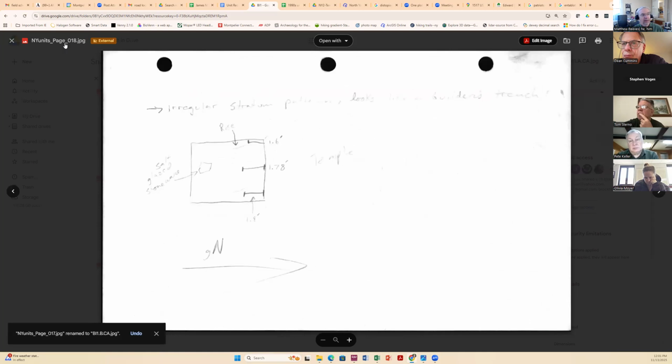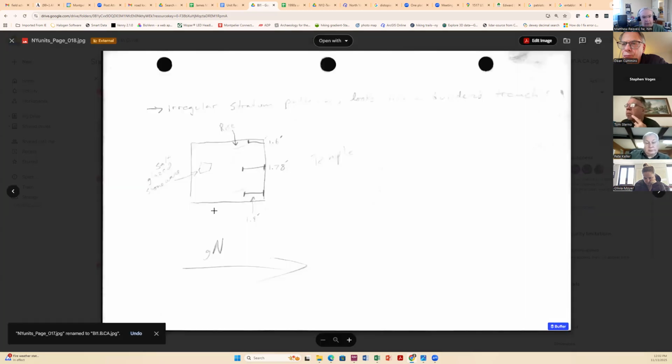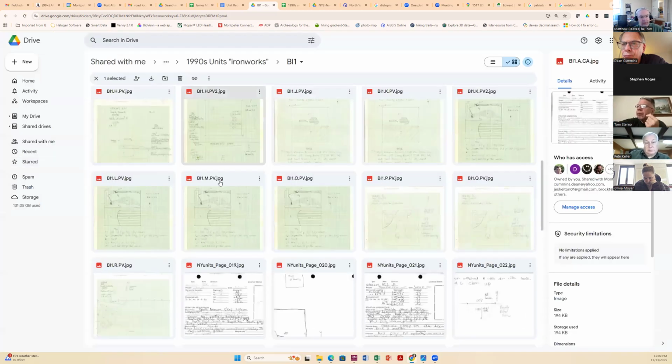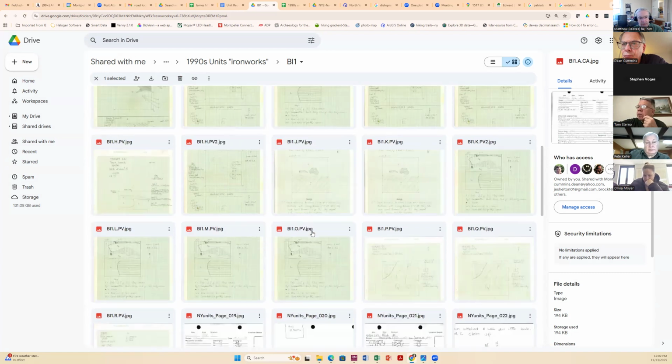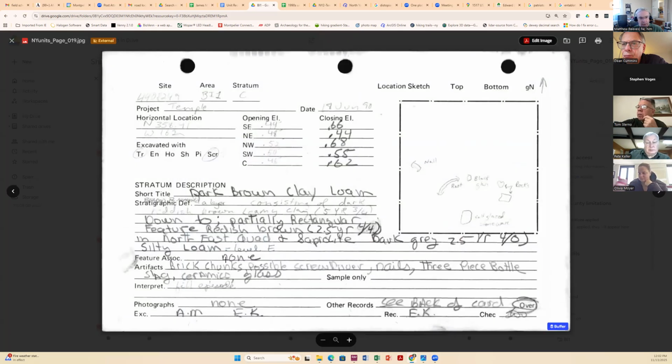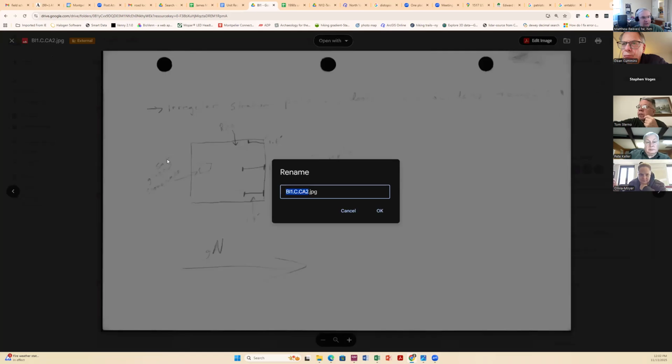And this one has a back, so this is going to be bi1.c.ca2. Now when we go into this, shoot. Okay, that was B. Oopsie. Let me fix this. That was the back of strata card B.